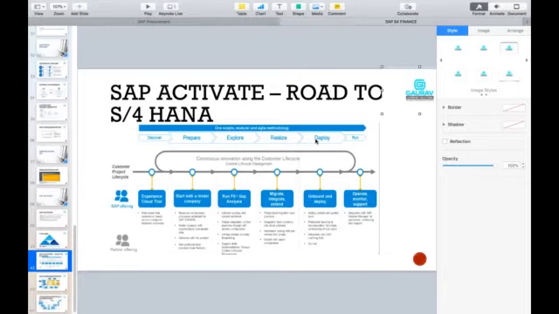Yes, Priyanka, go ahead. You said about the prepare phase where we show the client the system, but this is the case where the SAP customer is new to SAP, because customers who are actually using SAP are already aware of it. Or is it the case that we need to tell them how the new S4 HANA behaves, for example asset accounting or credit management, which have changed, and then we come to the explore phase where we do the fit gap analysis? So for an existing customer, how does this prepare phase work?